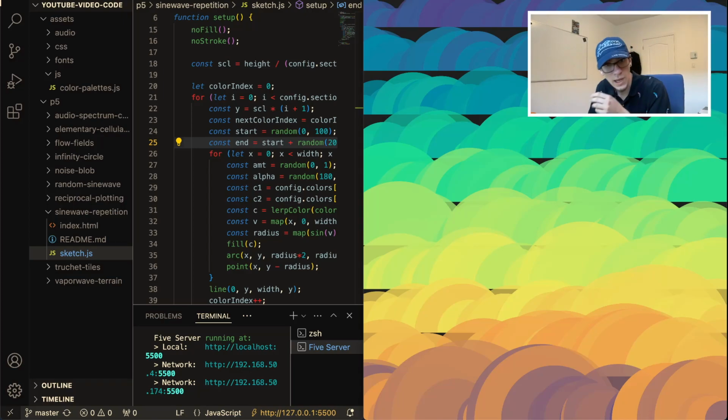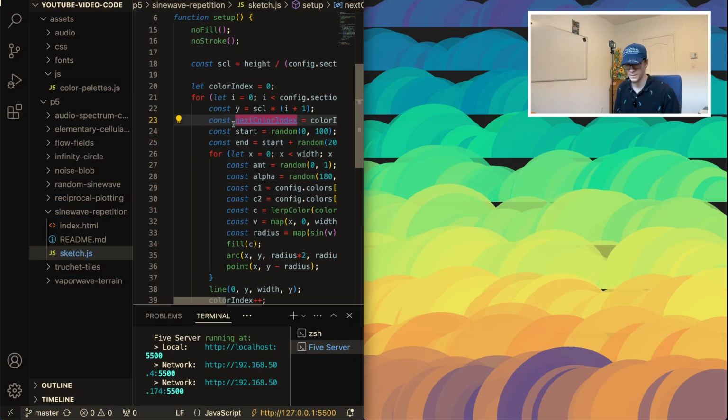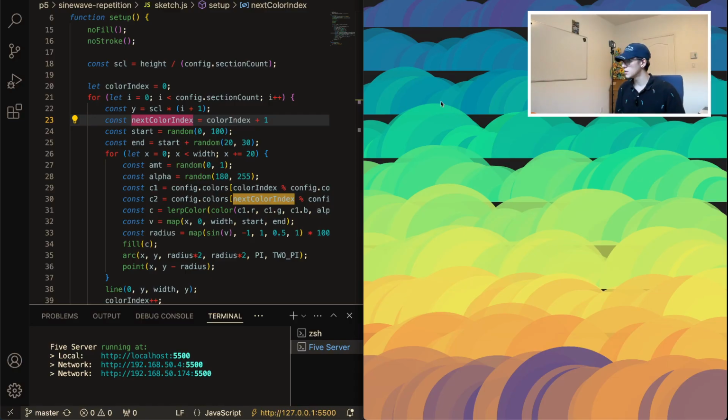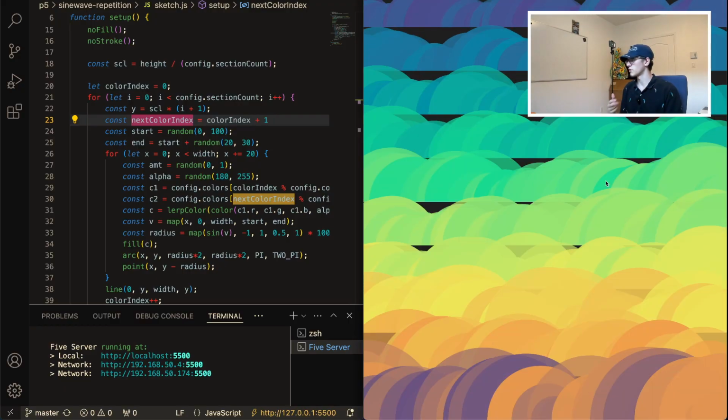Hello everyone, welcome back. So today what we'll be trying to do is reproduce this sketch, which I have on the right here. So let me go on the whiteboard and explain it. We might make some changes for the aesthetics of it, but pretty much we'll be keeping the same as what we currently are seeing right now. So let me refresh a couple of times so you can see different results. But this is what we'll be doing. So let me go on the whiteboard and explain it right away.